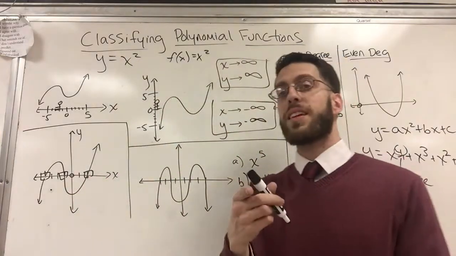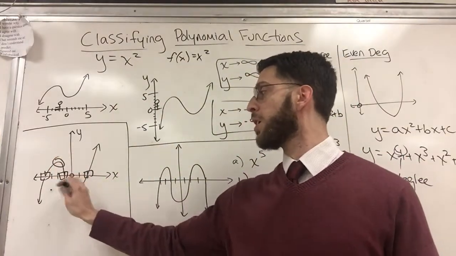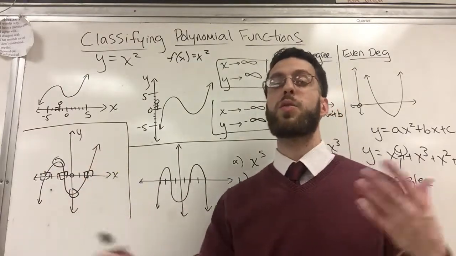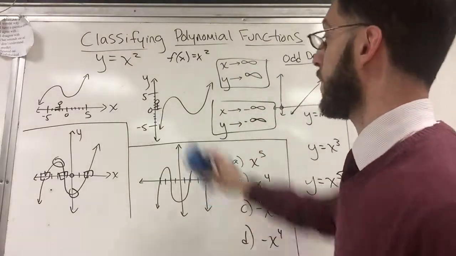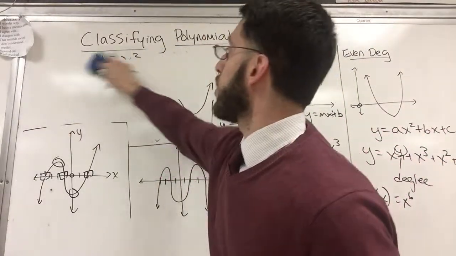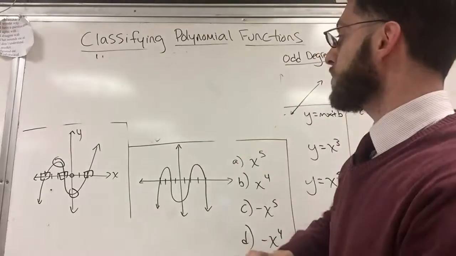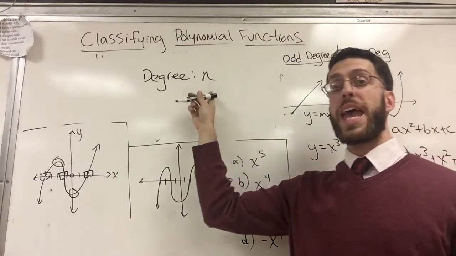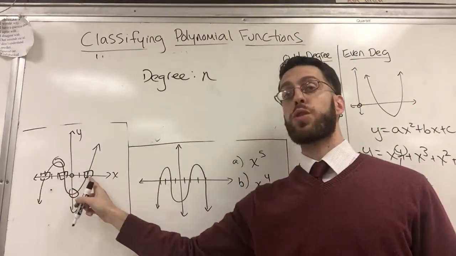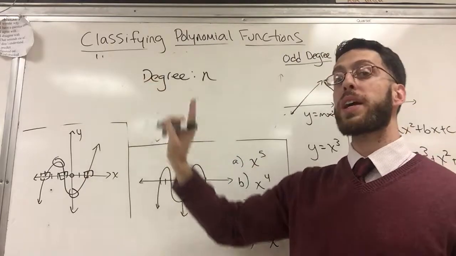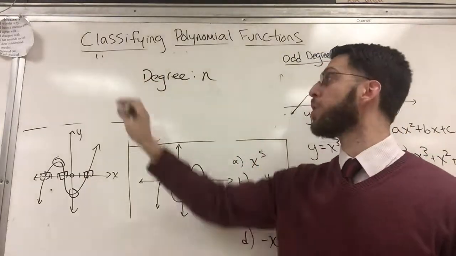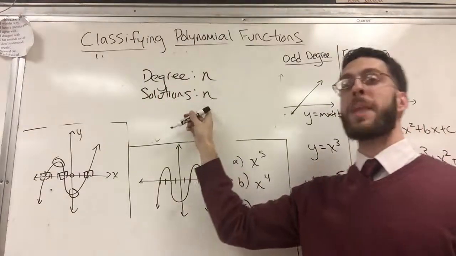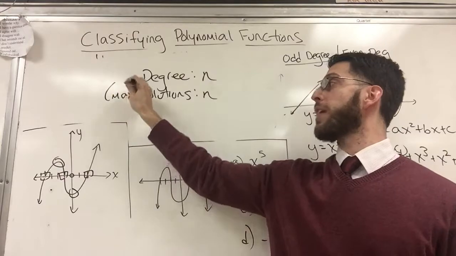Okay? And guess what else? You can count the turning points. Graph is going up, up, up, turns, goes down, down, down, turns, goes back up. 2 turning points. There's a relation with all of that stuff. So check this out. If you're looking at whatever the degree is, let's say the degree is n, then the solutions should match it. You can expect as much as or up to n solutions, a maximum of n solutions.